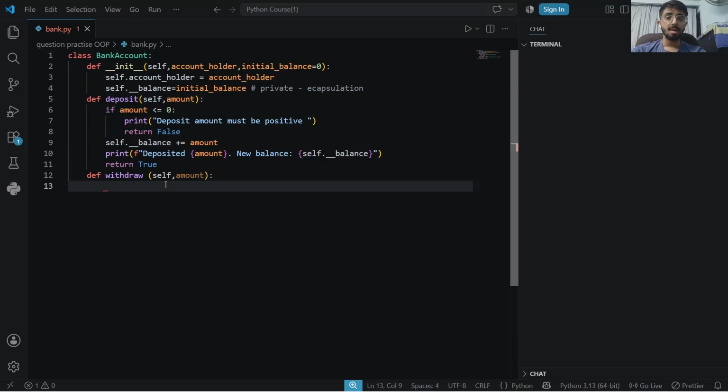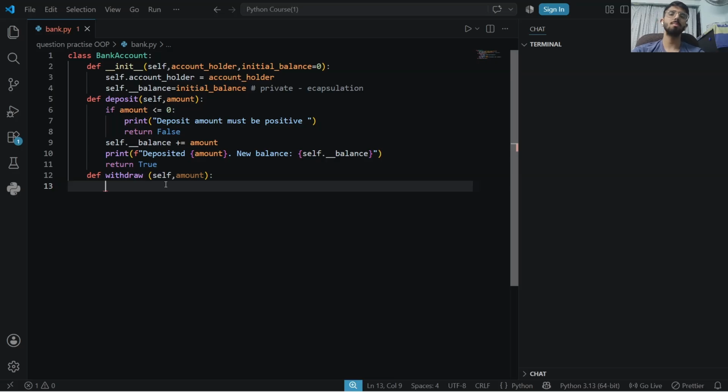And as mentioned earlier, if the amount is greater than my balance, then print insufficient funds. In the other case, just subtract it from my balance and print the new balance of that account.